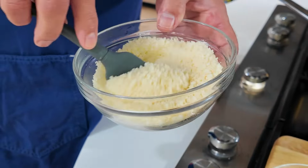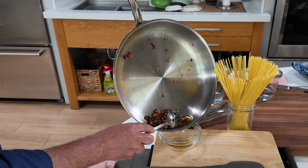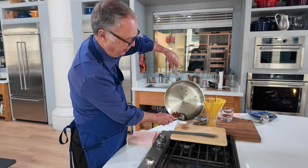Also, they have quite different flavors, so I like the combination. We're going to take 2 ounces of either guanciale or pancetta, and we're going to want to cook that and render the fat. You wouldn't want to use prosciutto for this because it doesn't really have much fat. Fat is really here for flavor because you have a lot of fat in the egg yolk as well. Pour off the excess fat. You know, in Rome, they might use all the fat, I don't know. But we're just going to use a tablespoon of it.